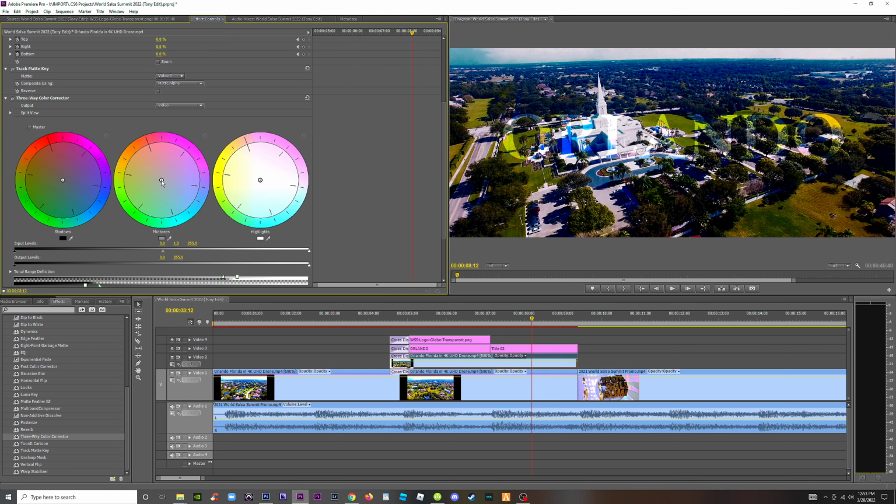And so we will boost mids up, crunch brights, boost some lows, change the lows.